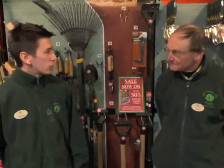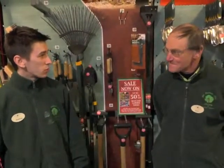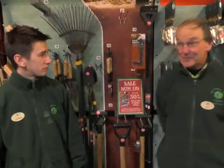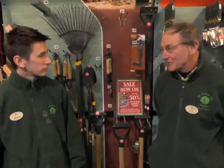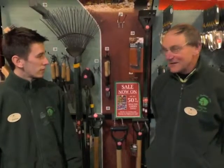And Keith, any time now we should be expecting our delivery of seed potatoes, so that's something people can start thinking about. Yeah, seed potatoes and onion sets. They actually came in today, and they'll be out before the first weekend in January. Some people like to get them early, make sure they get the varieties that they want, and then they can start to chit them, which is just to get them into growth before they go into the ground. So yeah, exciting time for the gardener, because it's the time when things begin again, even if you can't actually plant them yet.